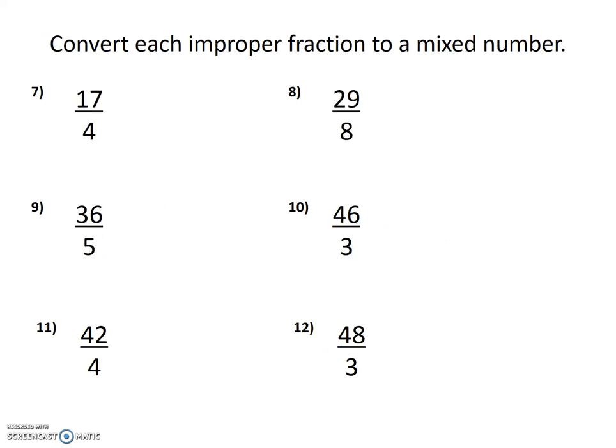Now let's go the opposite way. Convert these improper fractions into mixed numbers, and let's do the first one together. Remember, you're going to divide and then subtract to go from improper fraction to mixed number. So what is 17 divided by 4? Well, 4 goes into 17 4 full times, because 4 times 4 is 16, with 1 left over. So 4 1/4. Now it's your turn. Pause the video and try 8 through 12 in the work section of your WSQ.